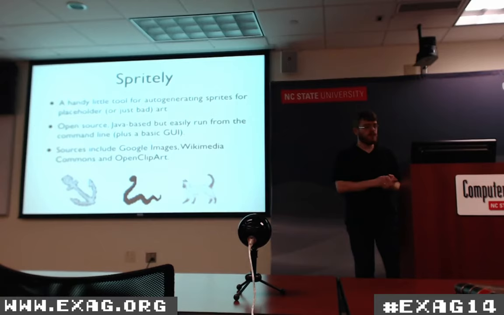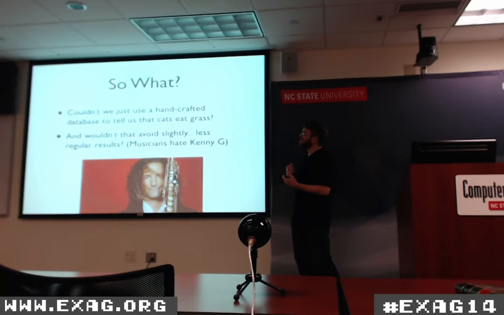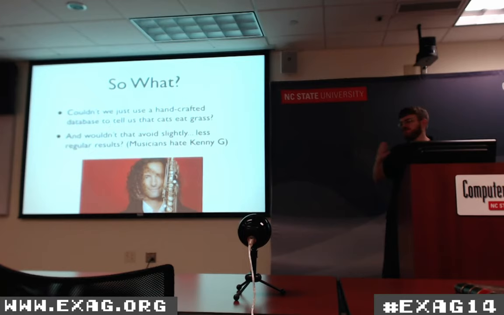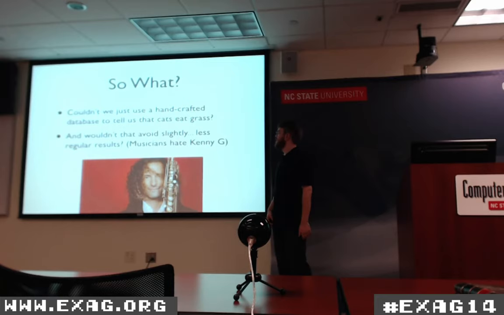Here's a picture of Kenny G. But you might think, so what? Cats eat grass, they're afraid of water, we know all of these things. Couldn't we just write a database that tells us these facts, and then we wouldn't have to worry about getting results like: why are French people lazy? Why do English people have bad teeth? Why do men always cheat on women? Why do priests abuse children? These are all genuine results from A Rogue Dream, and you may not want these in your game. Why do musicians hate Kenny G? So this musician is just being chased by thousands of Kenny Gs around a maze.